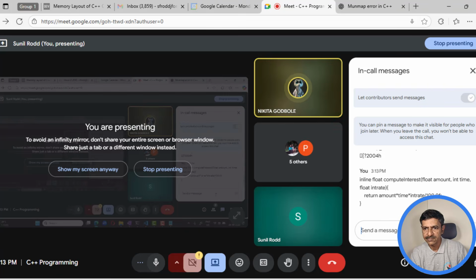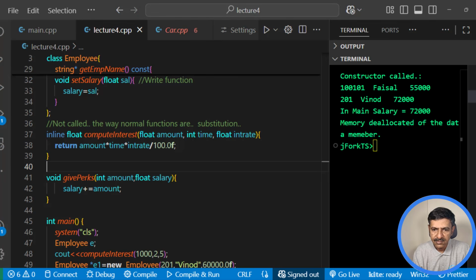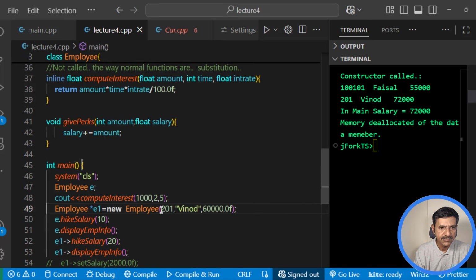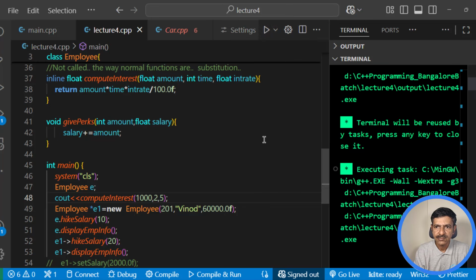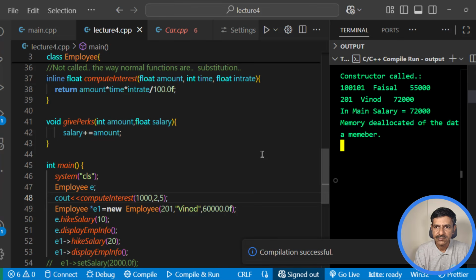Sir, if I run that inline program, I'm not getting any output. We are calling compute interest right after that line, it should display some output, right? It is displaying, I showed you. It is getting mixed up somewhere here.